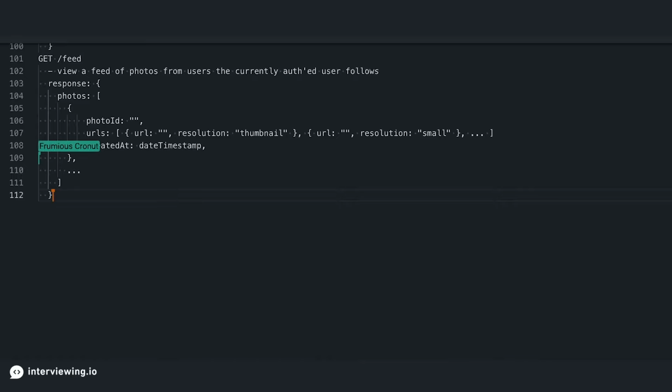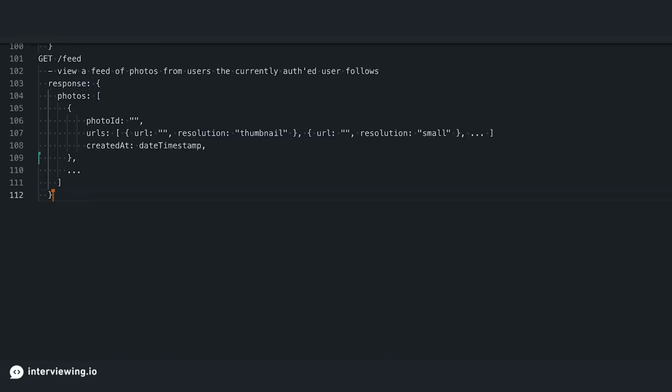Because I think typically when you return a response and parse that response on your client, this array should all be in order, but just to be extra careful, we can include the created at. So yeah.